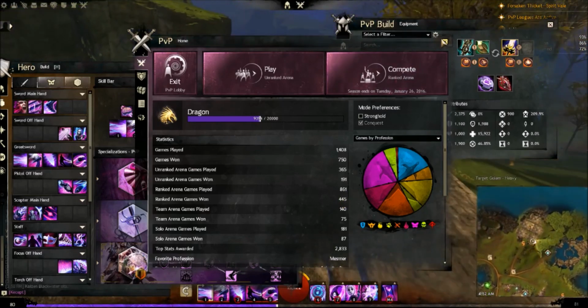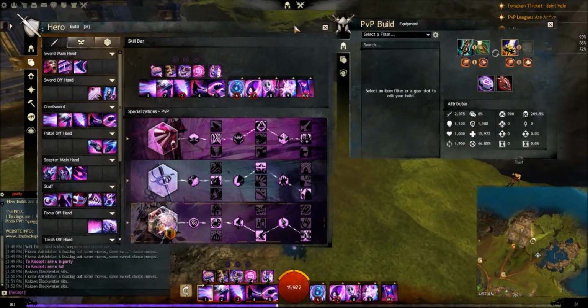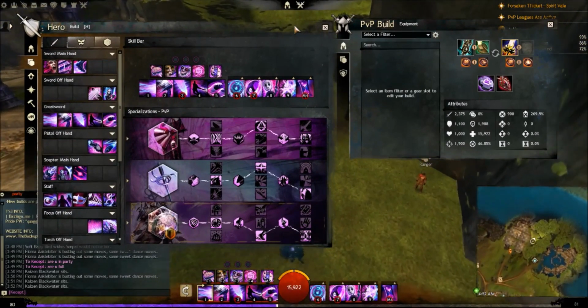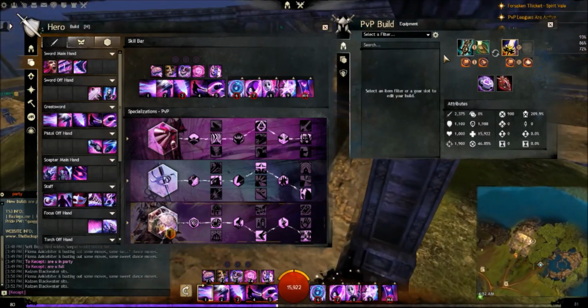This is your regular Portal Shadow Mesmer. I've been playing a lot of games with this build and Trapper Guardian, but I already have a Trapper Guardian build video up, so I might pop out some gameplay videos of that just for the channel here. But yep, here we go.